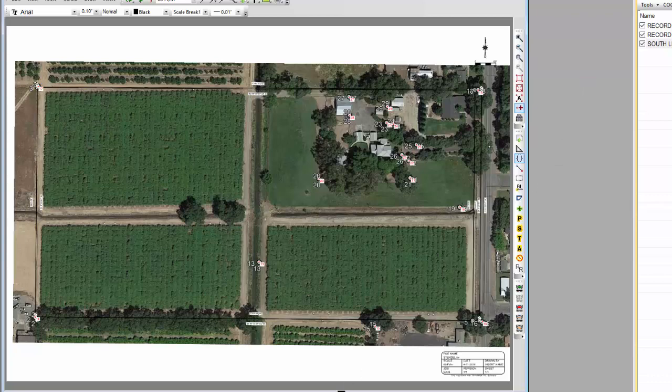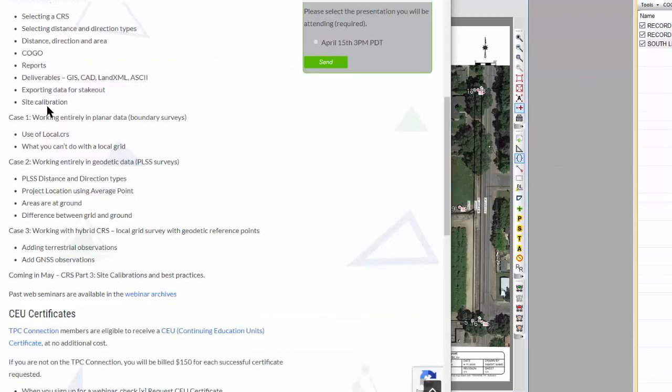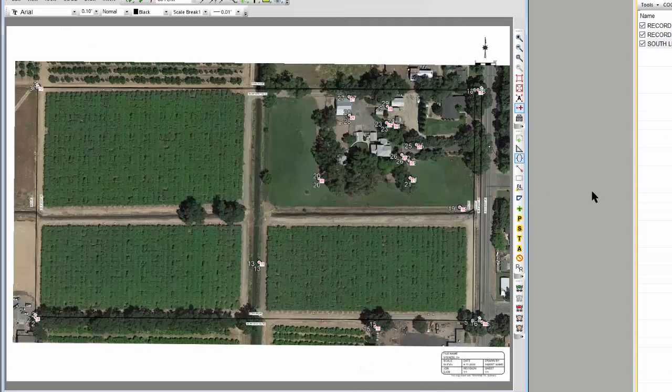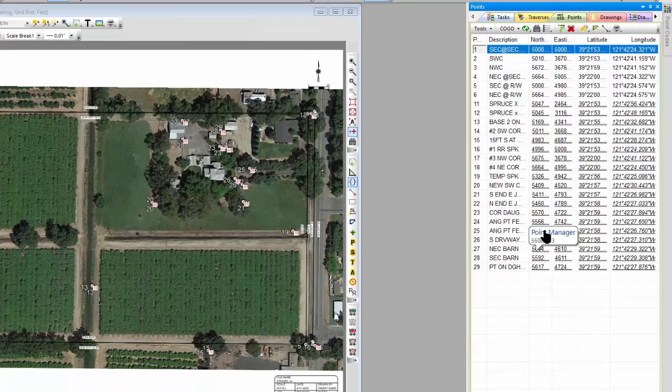Okay, let's come back and take a look at our notes here then. Okay, let's just talk about in this hybrid system, Cobo reports deliverables. It's not too hard. It's exactly the same as that local site. So all of my survey here now is really local coordinates, 5,000, 5,000. So I can export ASCII points to an engineer or an architect. I can write a DWG of this, or a DGN file, a CAD file of this, and send it off to the engineers, architects, the city. And everyone's just working at 5,000, 5,000.